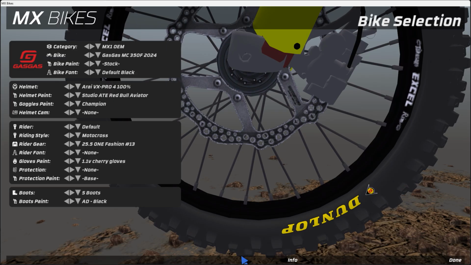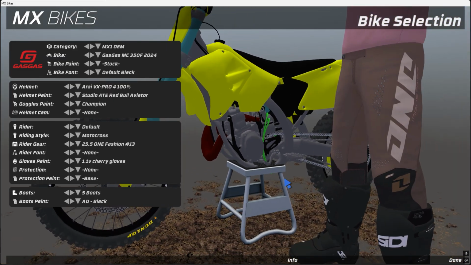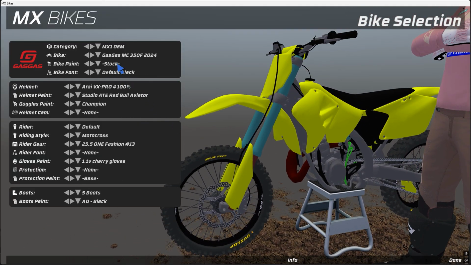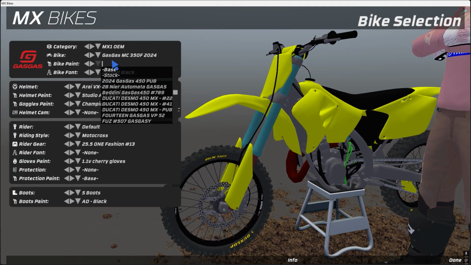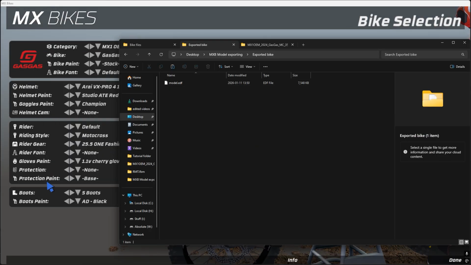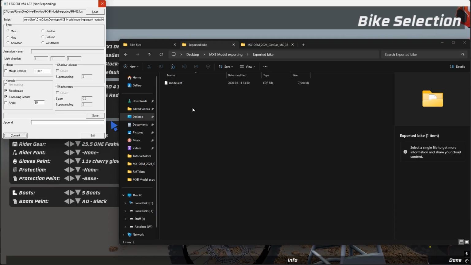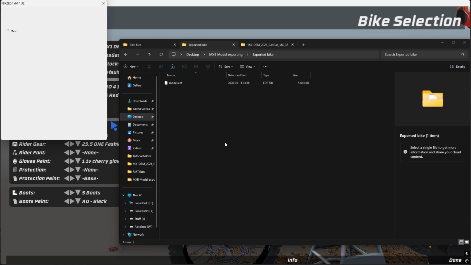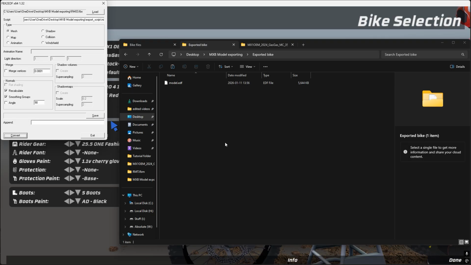I'm just waiting for it now to export. Also, you probably saw me earlier, I just click on the paint file and go in between base and stock in order to load the model. That goes the same for loading the tire models as well. Quite nice actually. I wish paint files also worked like that, but we don't live in a perfect world.